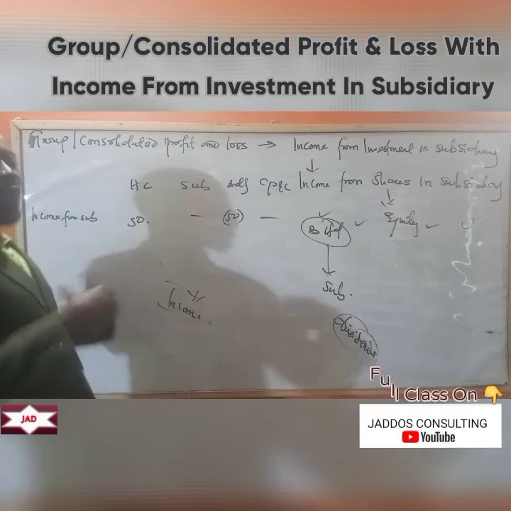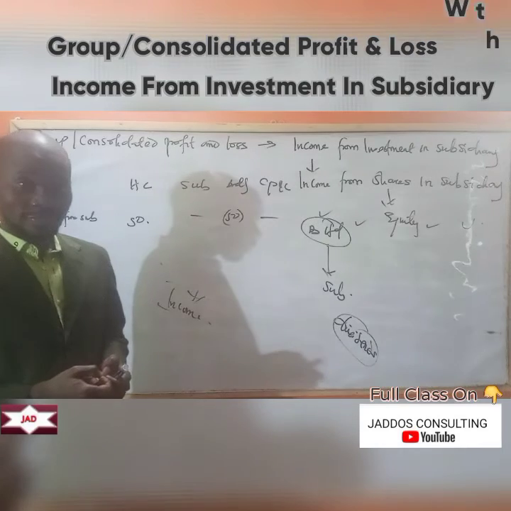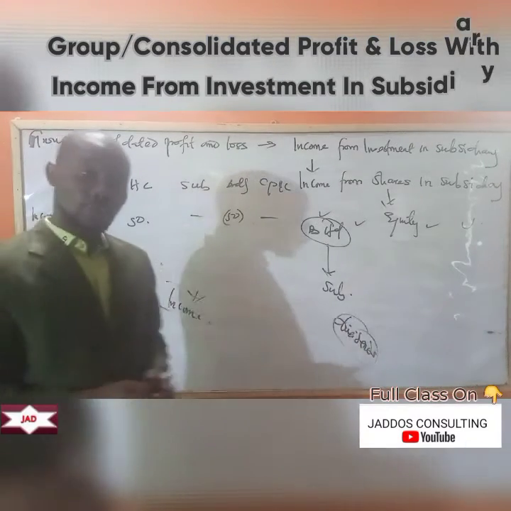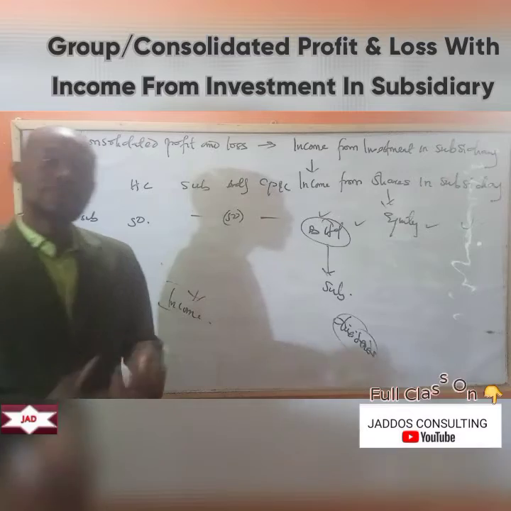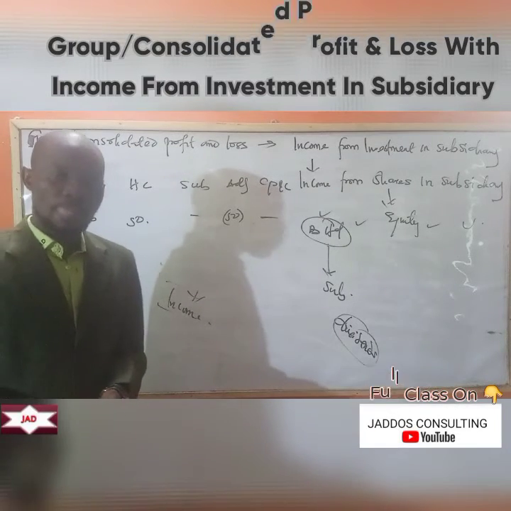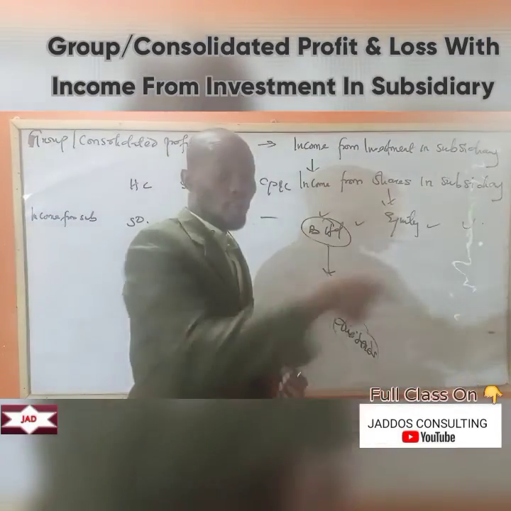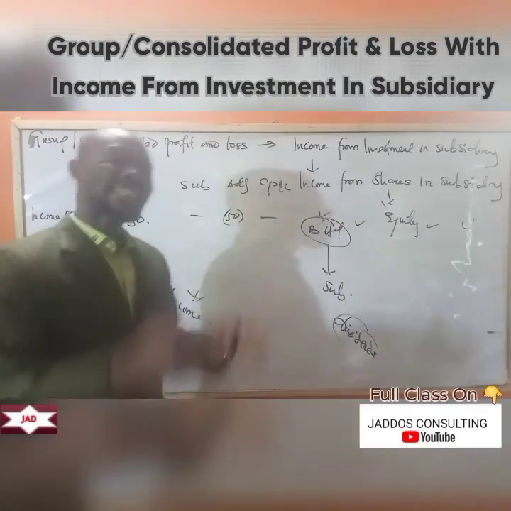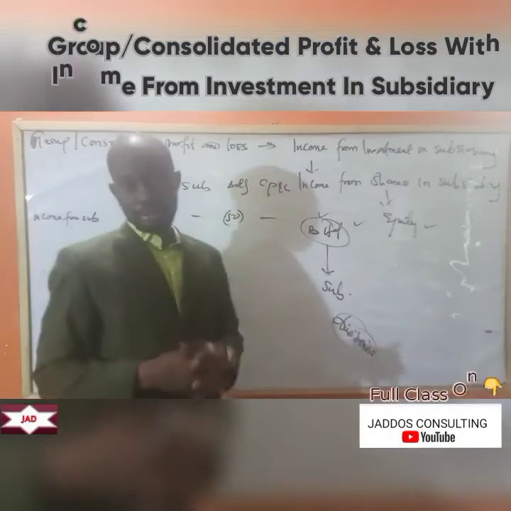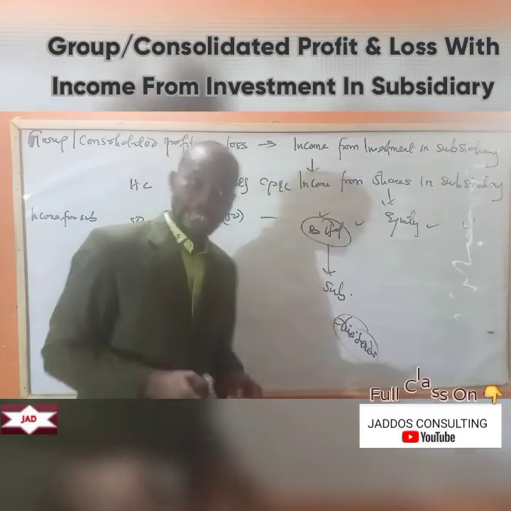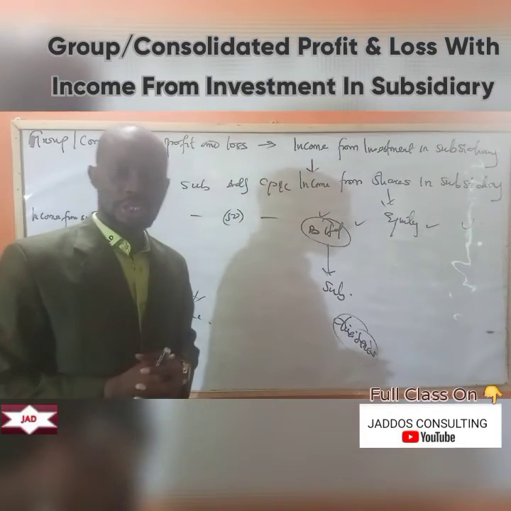So where the subsidiary declares a dividend and the holding company captured it, at separate entity level, even if it is correct, we agree that it's okay. You should capture your income, no doubt, whether you're accruing for it or capturing when you're receiving it. But when you're now consolidating, if you can establish the fact that that income is from the investment in the subsidiary, the holding company and subsidiary now want to be one. So at that group level, that income from the subsidiary has to be eliminated by means of adjustment. So we do not expect the income from the subsidiaries to be part of the income at the group level.